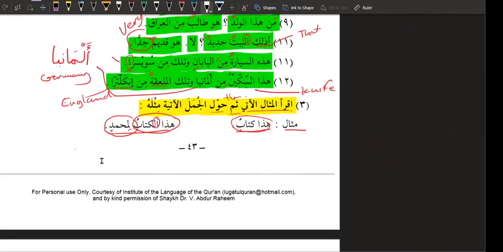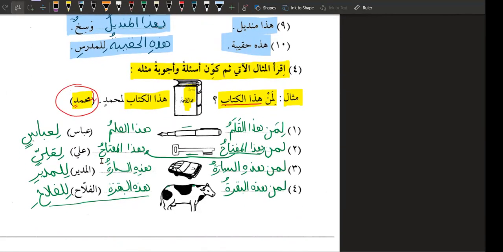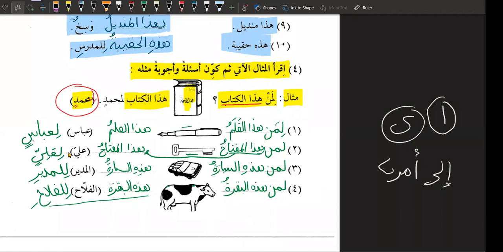We also studied that the words which end with an alif, either that's standing or broken like this, when a preposition comes before them, it does not affect the word, the word does not change. So for example, we said إلى أمريكا, we wouldn't say إلى أمريكي. Okay, في موسى, إلى موسى, زكريا, all those names which end with an alif, ممدودة or مكسورة.